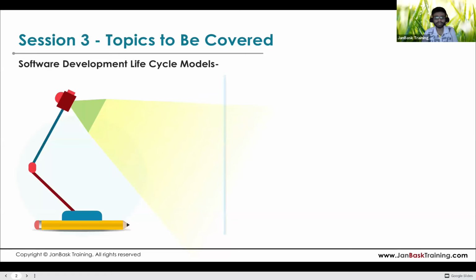And then we will look at the V model, advantages of the V model, disadvantages of the V model, when we can use the V model, then the iterative model and the incremental model. These are the different types of models which are used in a software development life cycle. As we go through, we'll be able to learn to distinguish between them. What are the differences between these different models?